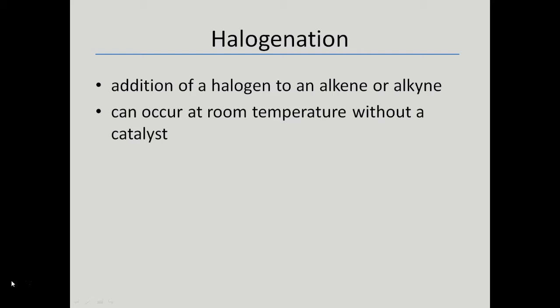In my halogenation, what happens is that I'm going to add a halogen, and I'll break my double bond. Now, because halogens themselves are more reactive, this reaction can occur at room temperature, and we don't require a catalyst. So here, I take my alkene, I add my halogen, and each of the atoms from the diatomic halogen will go onto each of the carbons involved in the double bond.